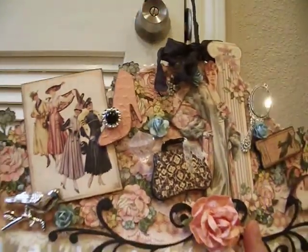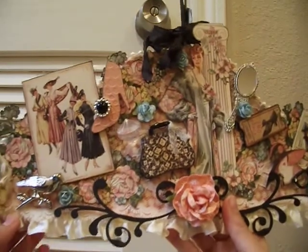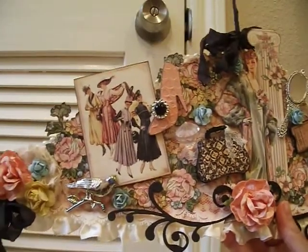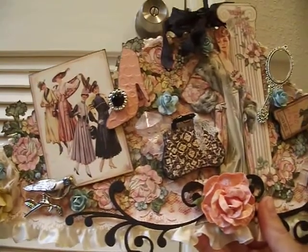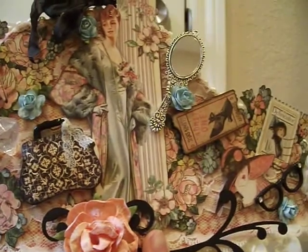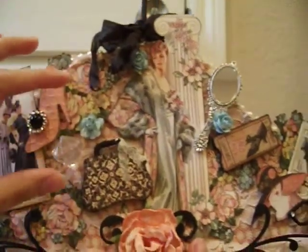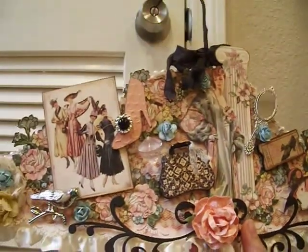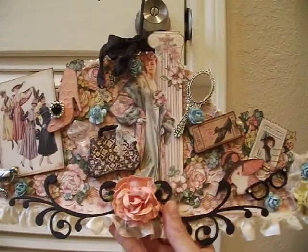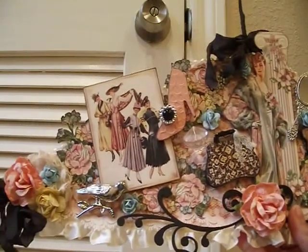Lavish Lace — Jayzella sells trims and laces, and she also sells Wild Orchid Craft flowers. I wanted to use laces and flowers to show that I can use her products. After adhering the papers, I covered the body of the hanger with lace. The entire thing is covered with lace. I took this wide cream lace — maybe about two to three inches wide — and I did a strip up here and then another strip down here. I used a spray adhesive to adhere the lace. The one I used isn't the greatest and some of the lace is coming up, but once you put all the embellishments on it with hot glue or whatever adhesive you use, it'll stay in place.